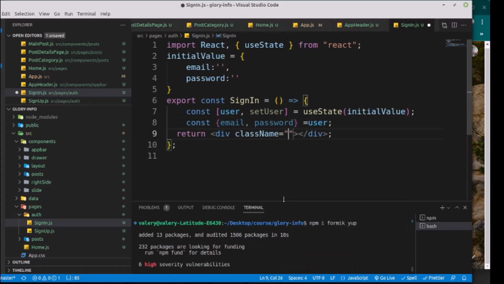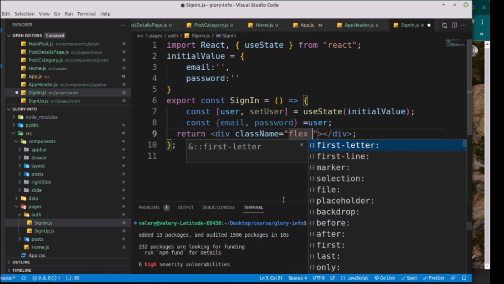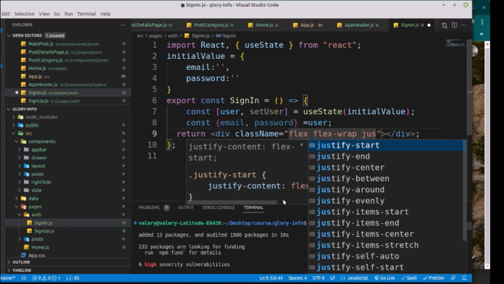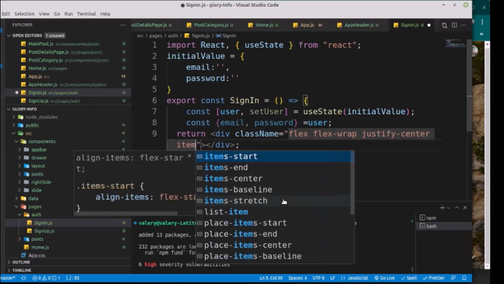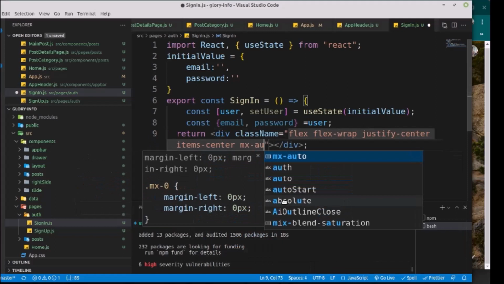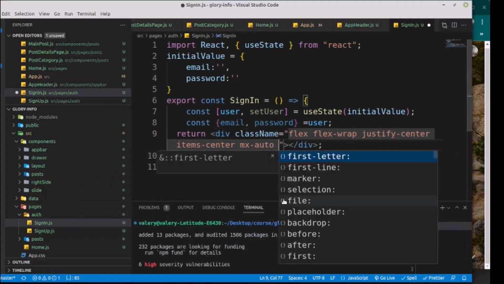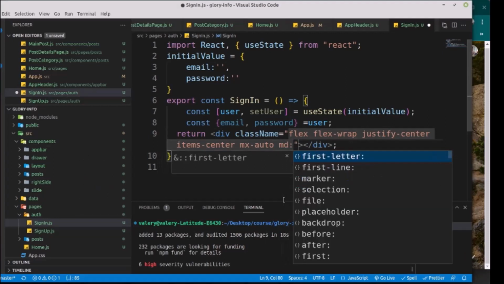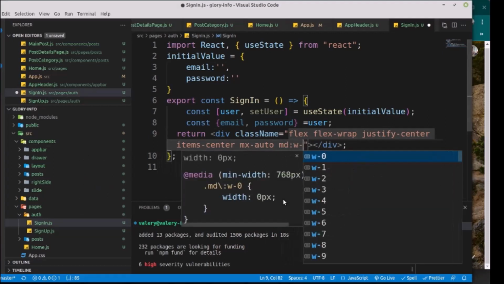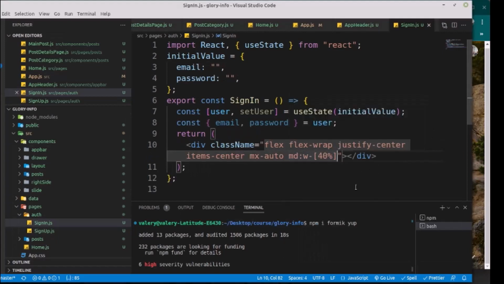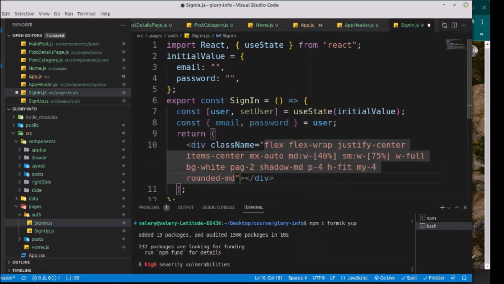We want it to be flex. Let's first of all design this page, and after that we add the functionality. So flex wrap, justify center, items center, mx-auto, the margin on the x axis. On the medium size, the width should be 40%. Let me add these classes here, and I will explain.